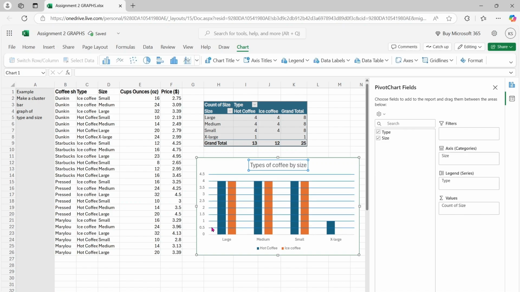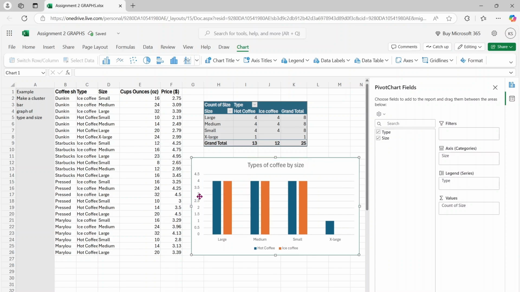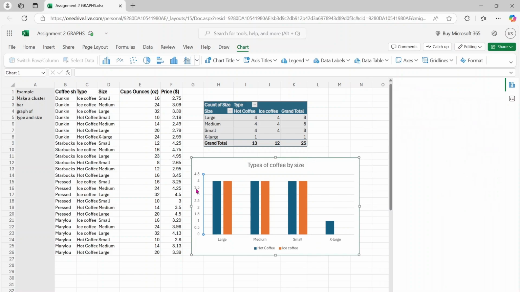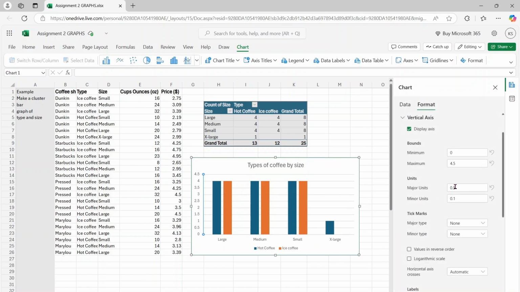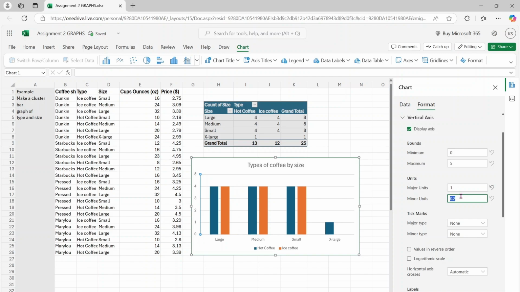So that's a nice title. And then it has a legend. And then this, you probably want to actually, I don't really like the decimals in here. You know what I mean? So you don't really want to have the decimals, so you could just get rid of those. So that would get rid of the decimals.